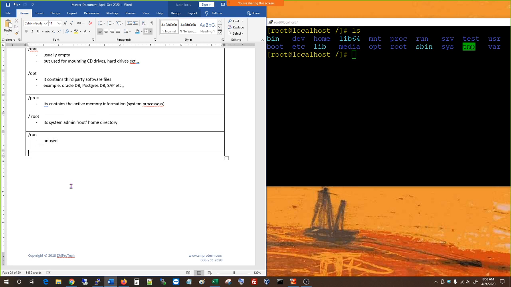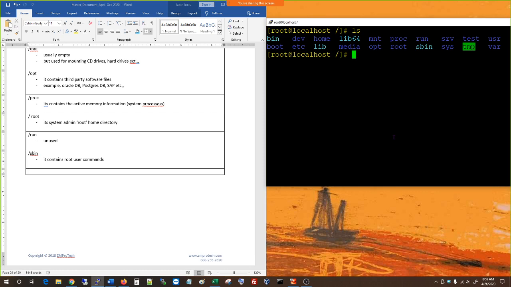And after that we have sbin. sbin contains root user commands. There are some commands that only root can run, and those commands are sitting in here.